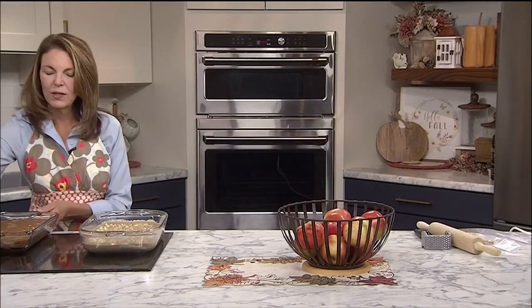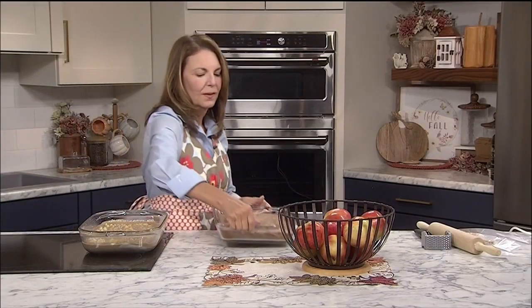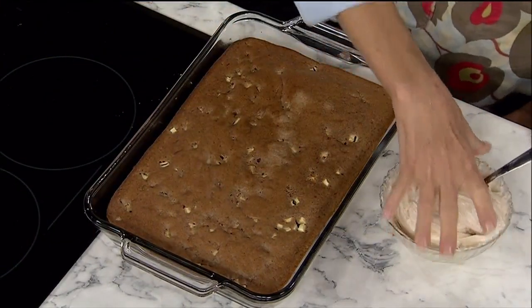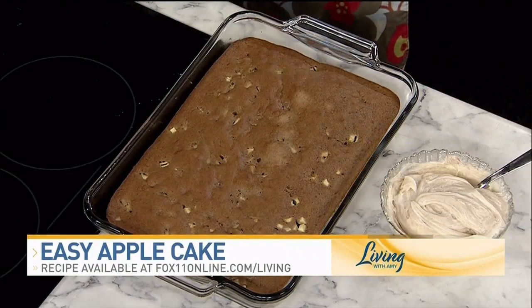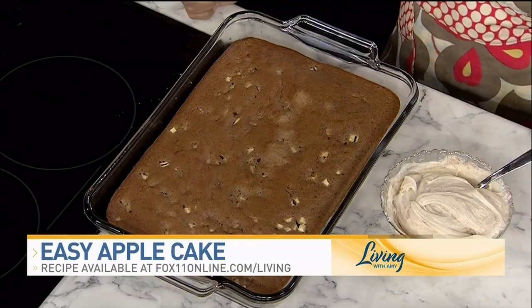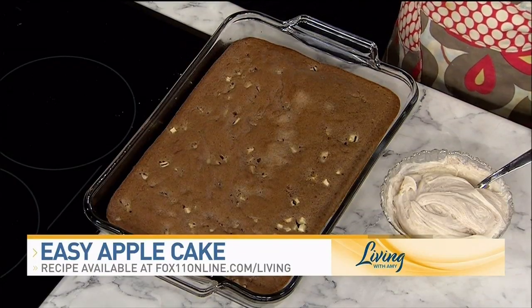So here it is when it's all baked and cooled. Now it's going to be great as is if you wanted to make it more of a snacking cake, like with coffee. Maybe do a little powdered sugar over the top, or you could do a little glaze. You could do apple cider and a little bit of powdered sugar and mix those together and just kind of glaze it on top. This also would be a great bundt cake if you're into bundts, and I'm all about bundt cakes. I'm really excited that they're back in style.